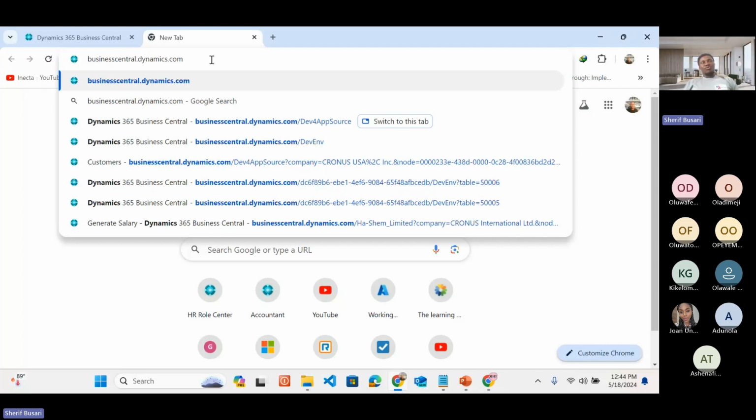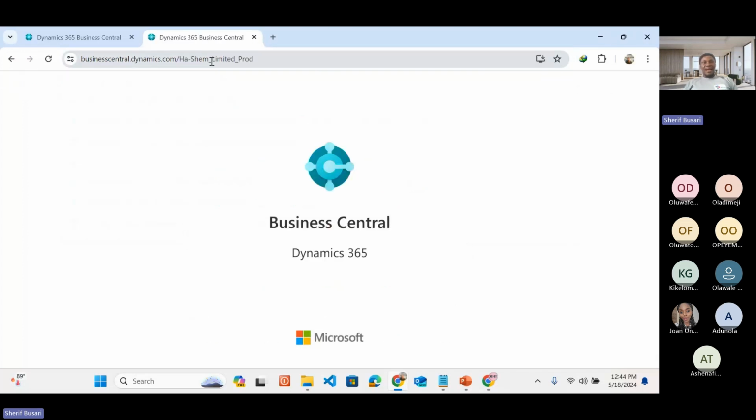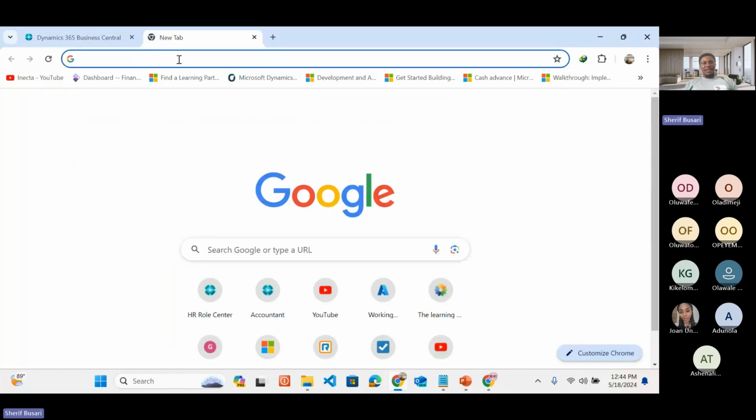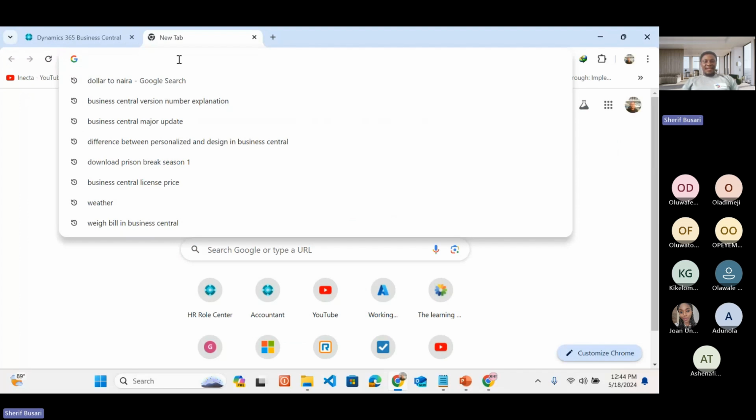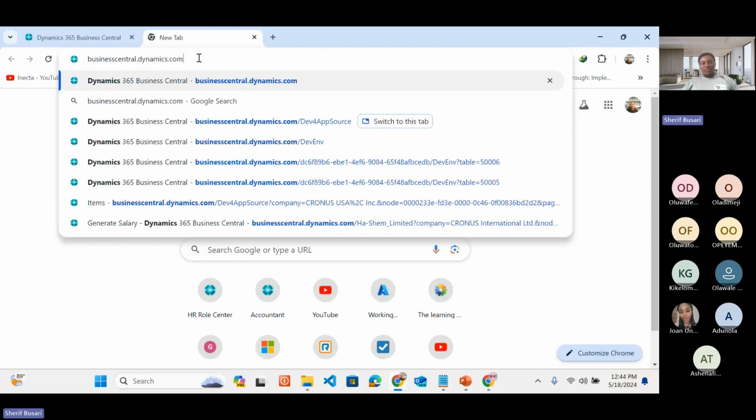When you enter your URL in your web browser, it is going to open Business Central for you, and then you will see a page that will request you to sign in. Because I've already signed in and this session is still on, it is going to take me straight to my system and to my client. But that's the URL for you to sign in, regardless of your tenant.